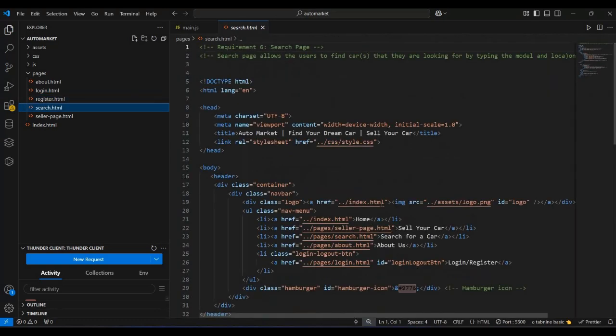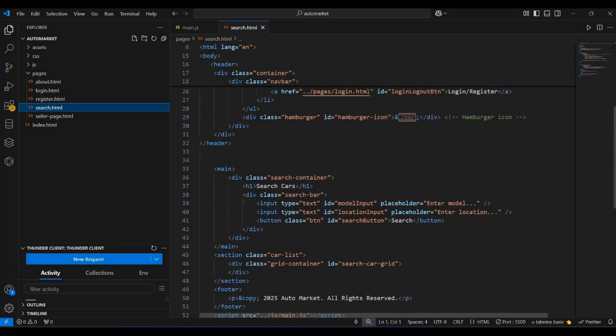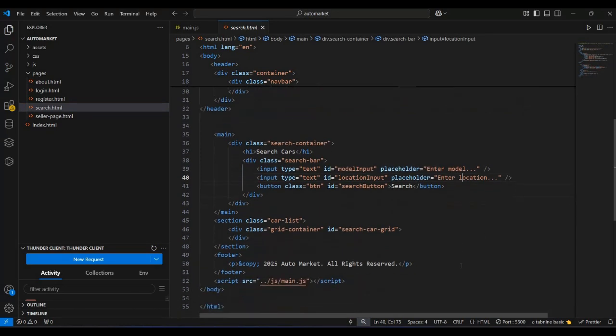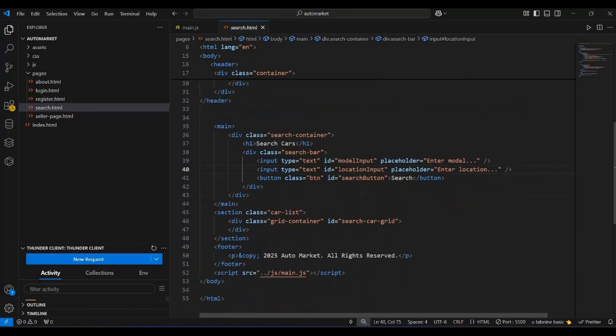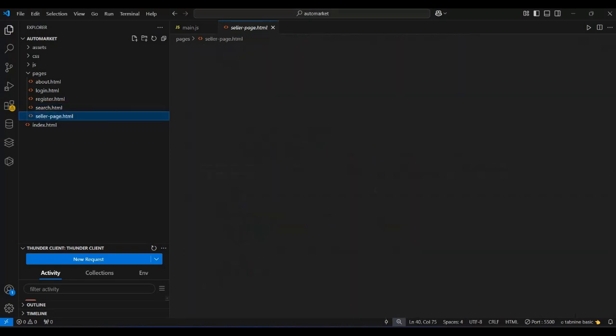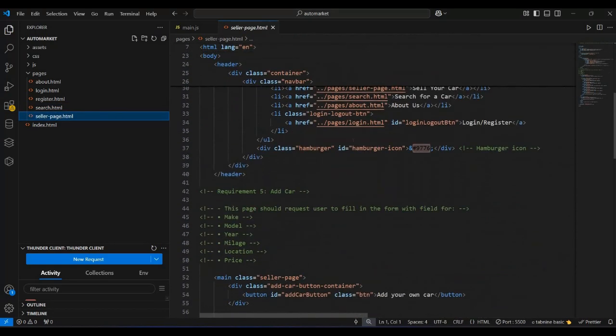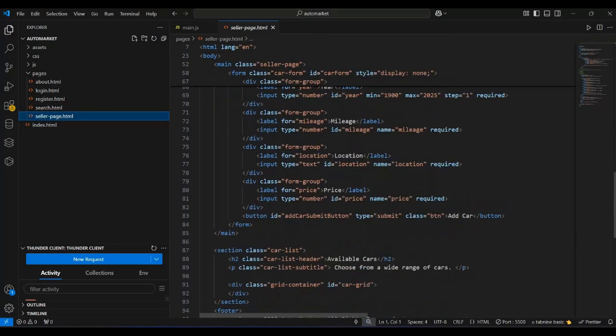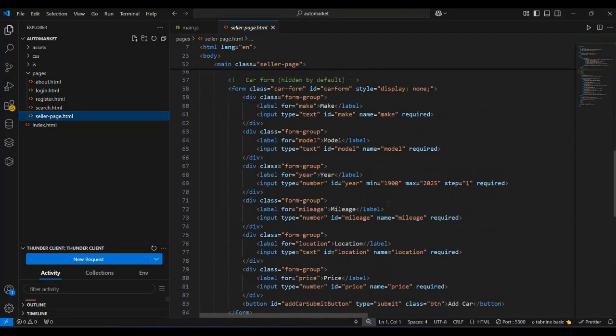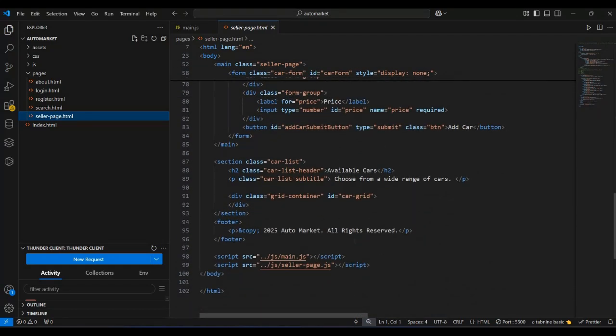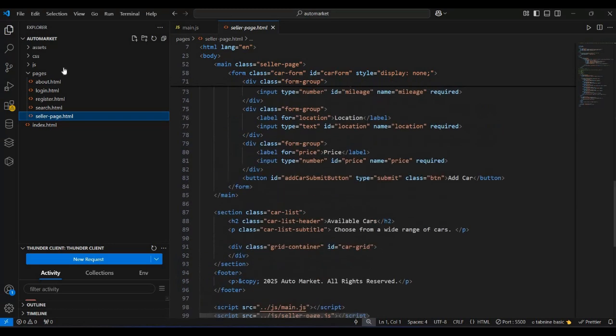And in source.html, I have simply one input type that will allow me to type, and I have used the onChange JavaScript event handler method that will trigger some JavaScript method like filter, and the cars will appear. The seller page also has similar functionality, like it has one form that will trigger on submit of this form, and all the data that are entered here will go to the local storage.